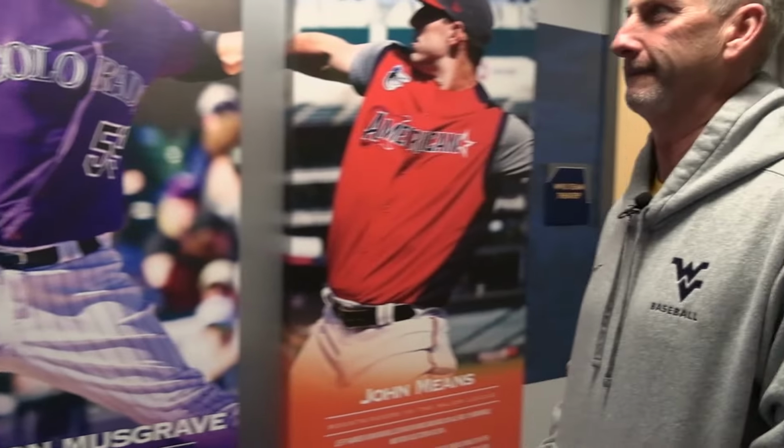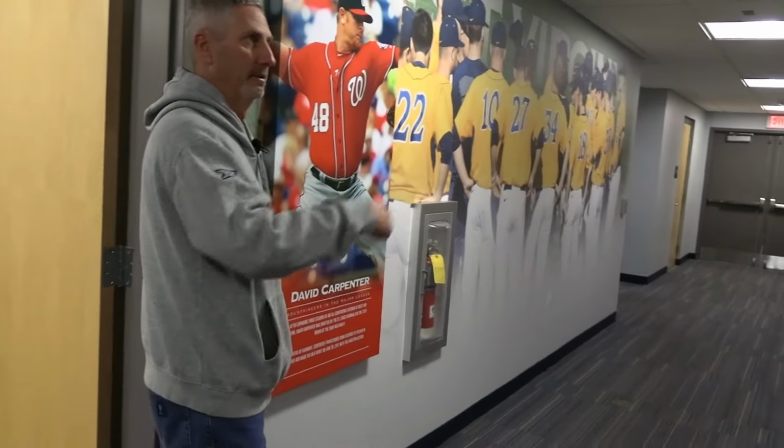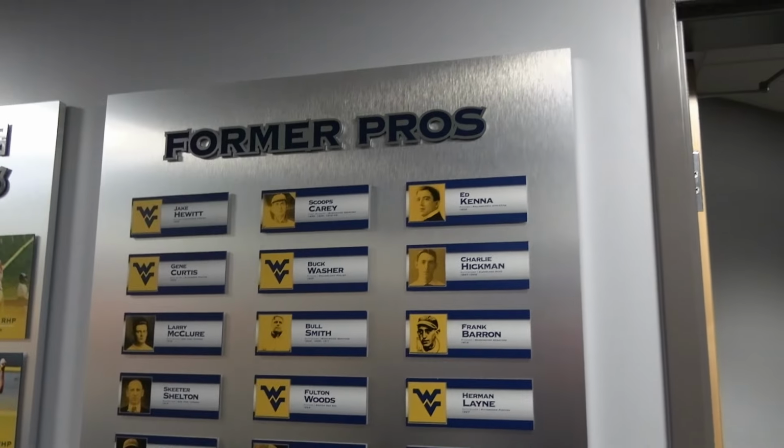Very good. And how do these guys stay in touch with the program? They'll be here in 2 weeks. We have our annual leadoff banquet that starts off the season, where we draw a crowd and get the interest going and raise some NIL money. And all the big leaguers are coming back. We kind of highlight all of our All-Americans and guys that are in the minor leagues.